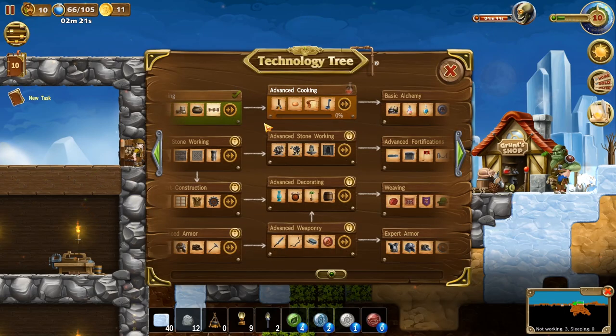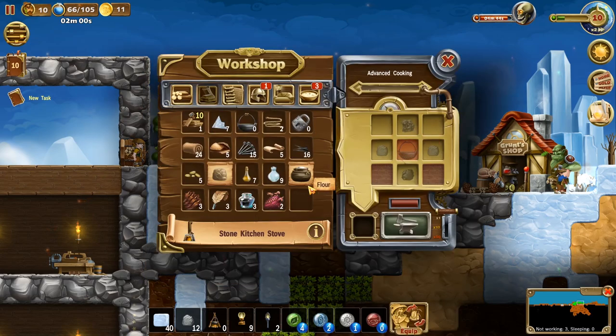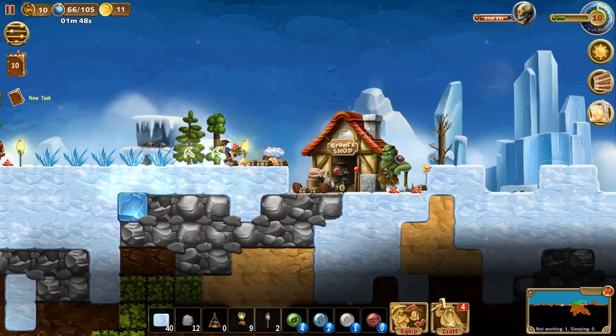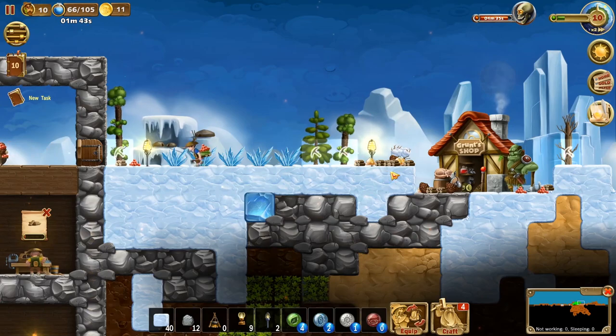Okay. Now we have unlocked advanced cooking, which means we can make a bunch of cool food. And then we will get to basic alchemy. So we will reach there today. And then it's wolf hunting. Stone kitchen stove. We need a pot. Let's make a pot. We got a pot. Still means we need to cut trees. So, get to it, boys.